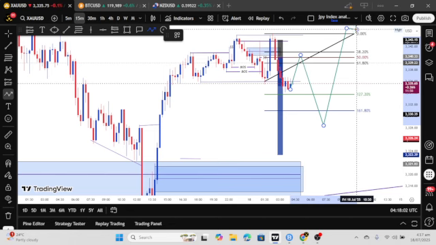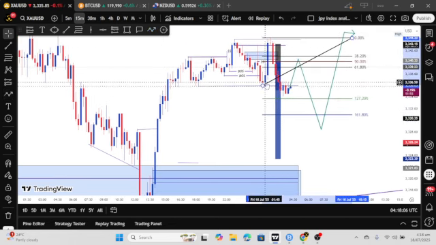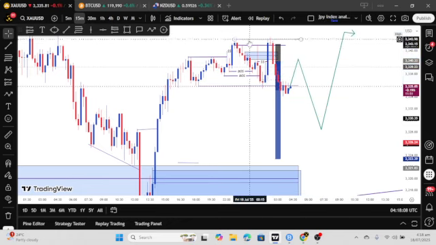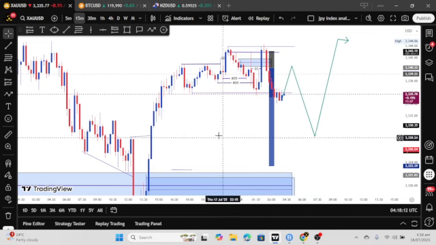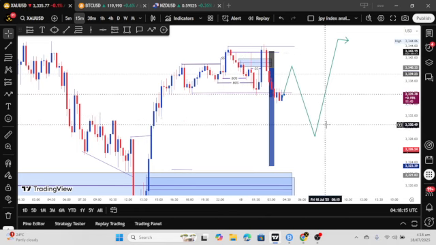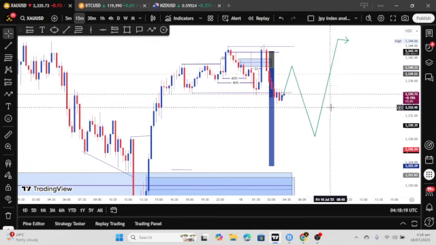And that's another thing. So you just have to watch out, so you know what you're doing. Anything you are doing, make sure you see a clear break of structure and all of that, then you can decide to go on the position and you can decide to open the position you want. So let's see how it goes.